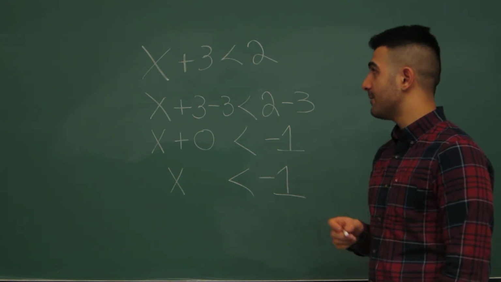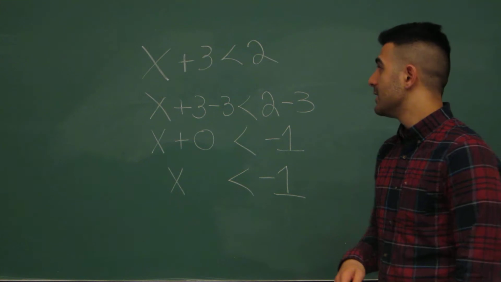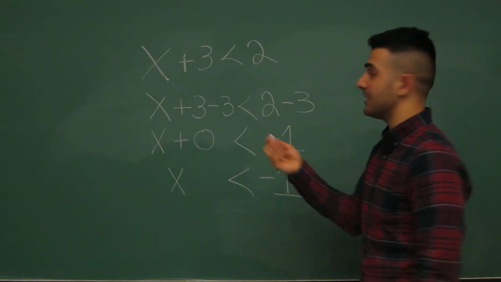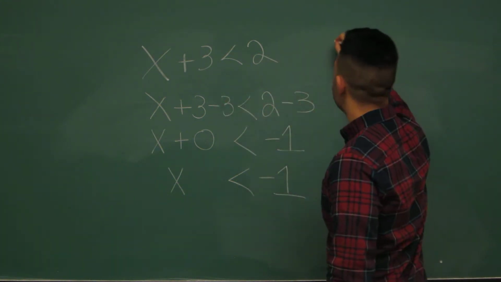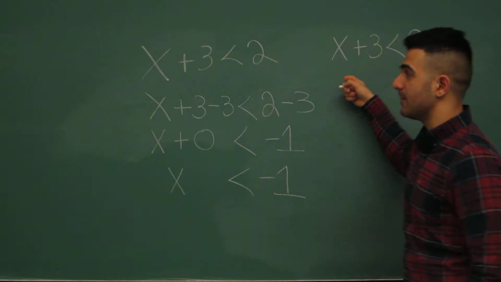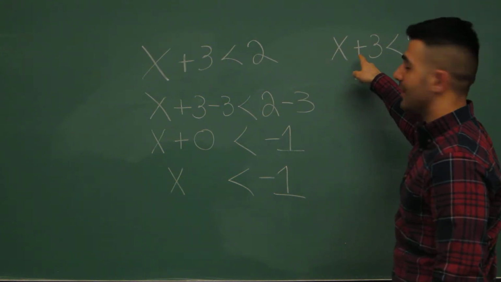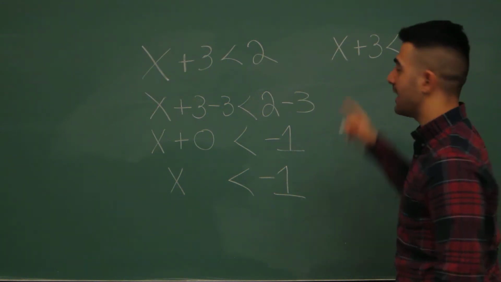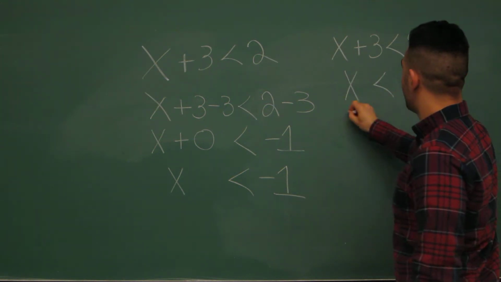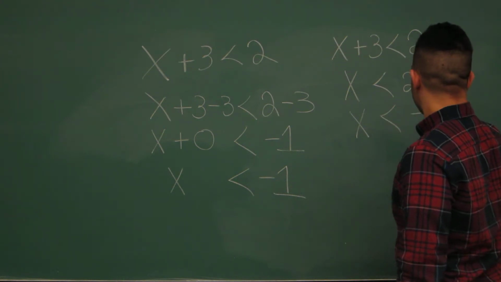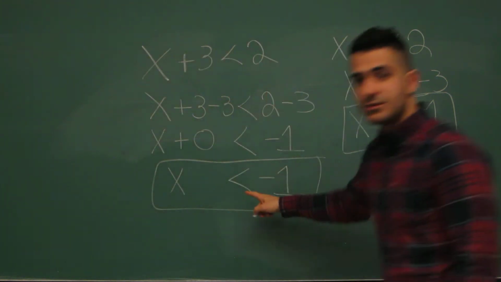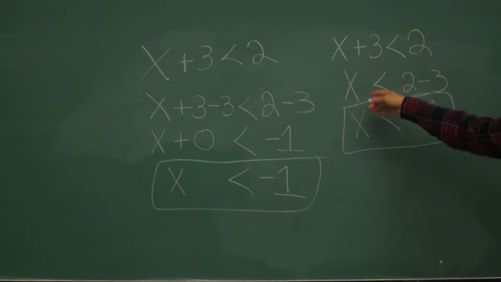Now just a quick little tip, once you get better at this, you can maybe skip some of these intermediary steps and you can just quickly evaluate it like this. For me, I would just solve it this way. Starting from here at the beginning, I would just try to bring the 3 to the other side and x on the other side, and I would have the following. So as you see, we have the same result, but we saved some of the work that we had to do.